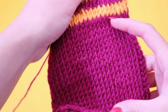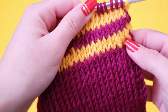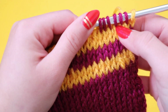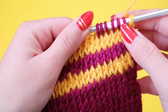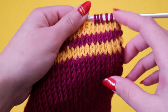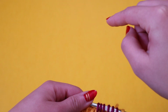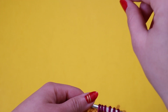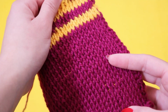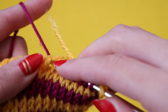So the pattern is a block of the main color followed by a stripe of the second color, then another stripe of the main color, then a stripe of the second color, and then a block of the main color again, and so on and so forth. And then after you've created another block, then you're going to add another stripe of the new color, then a stripe of the main color, then the stripe of the new color, and then another block, and so on and so forth. So yeah, I'll check in with you guys after I've done a couple of new blocks.